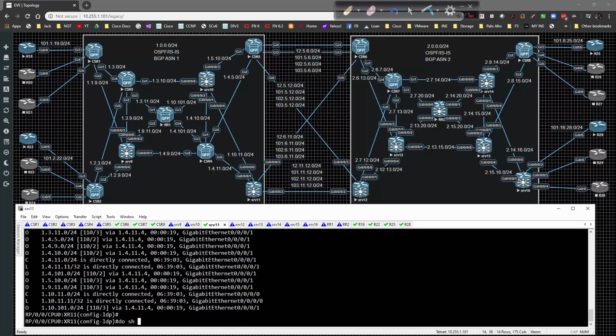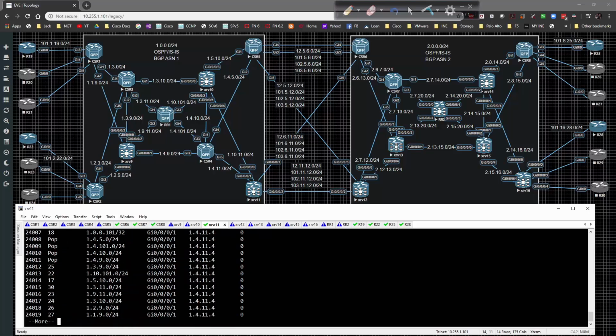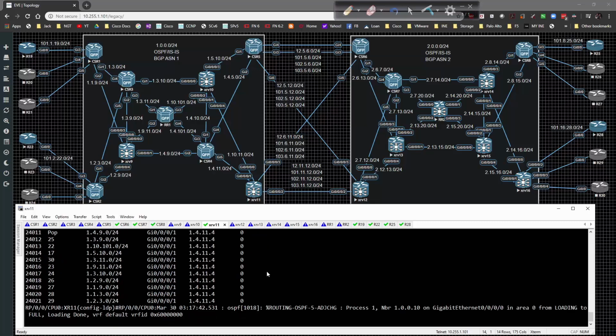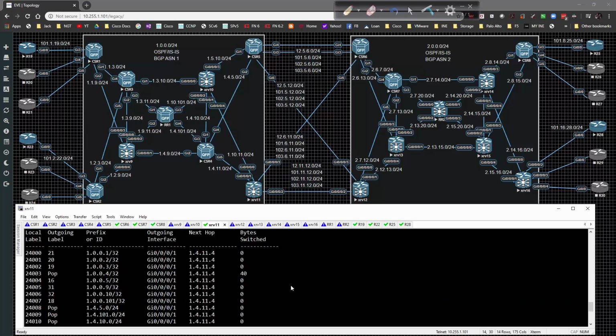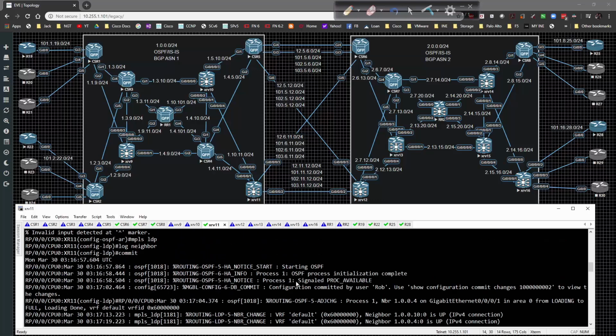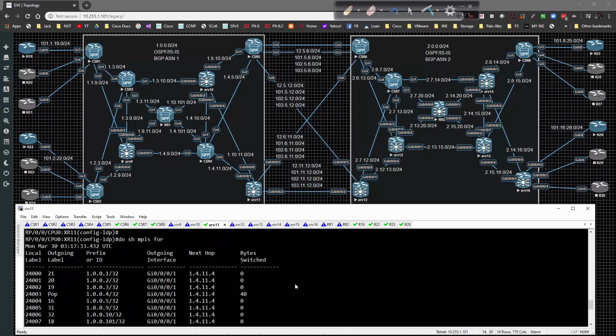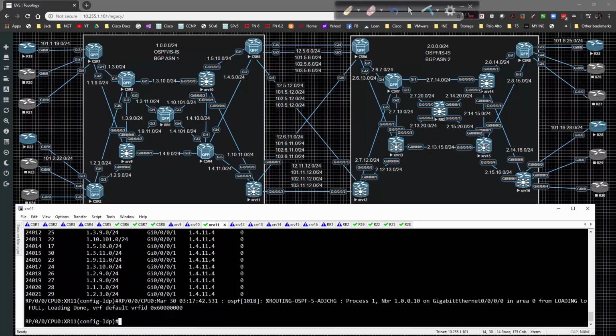And if we do show mpls forwarding table, we're going to have a lot of labels populated, which is what we expect to see anyway. So that's where that's at. Did that not form the first time? We'll validate this in a couple of minutes.